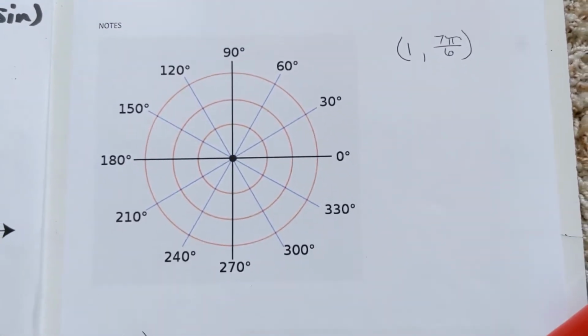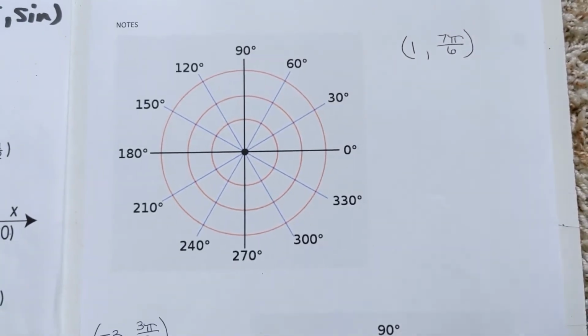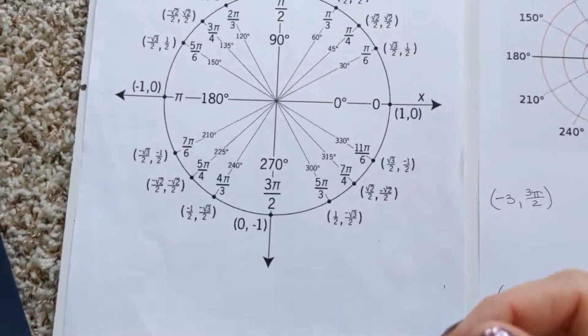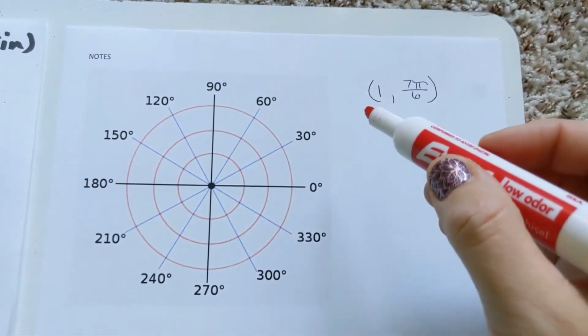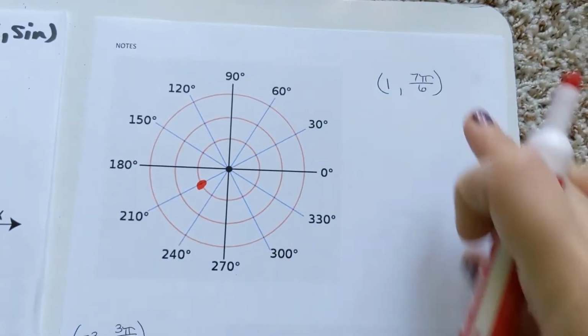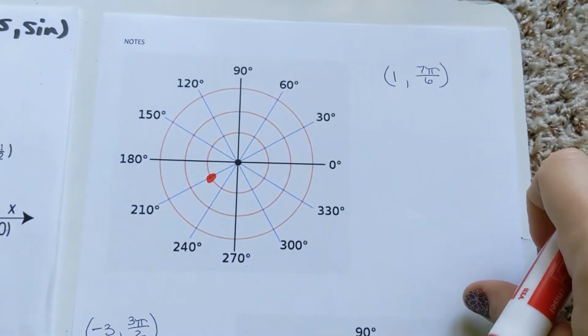Okay, a couple more examples. I know this video is kind of long, but I really need to show you several examples like this because you've never seen this before. All right, 7 pi over 6. Again, on your unit circle, 7 pi over 6 is right here at the 210 line. So this would just be like saying 1 on the 210 line. That's easy enough. And we don't need to rename that because it's positive and this is a positive small angle.